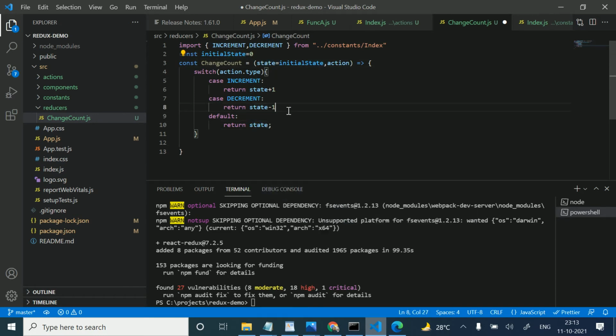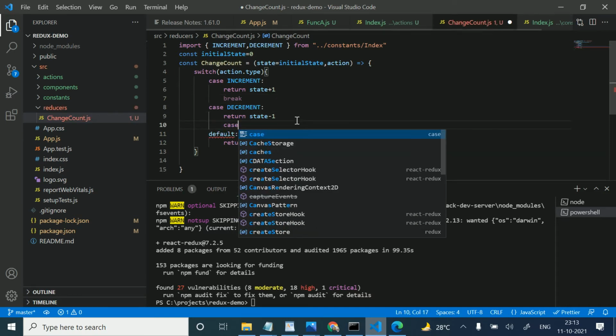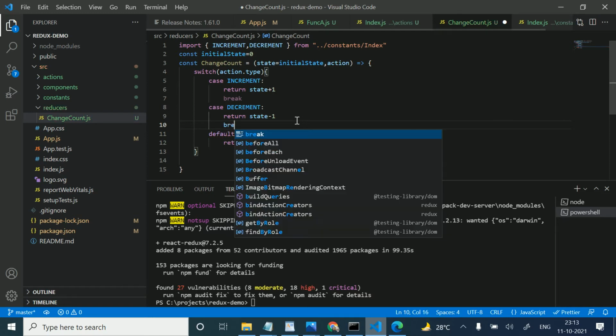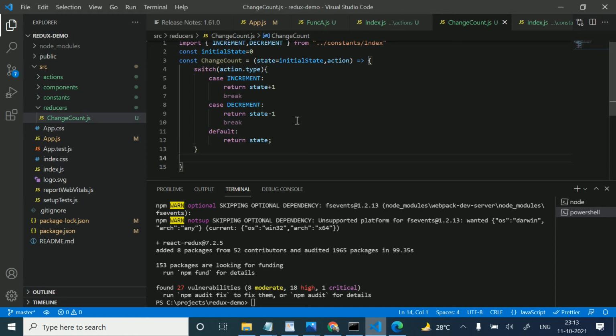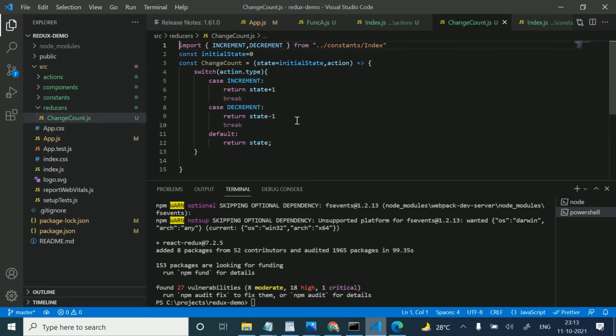And there will be a break in cases. Okay, break. So this is our reducer.